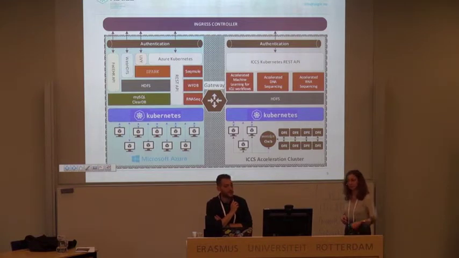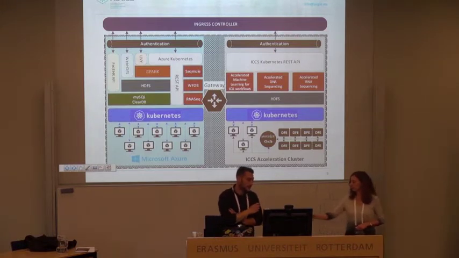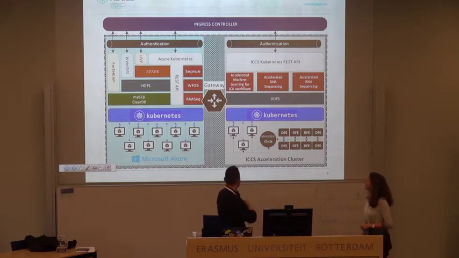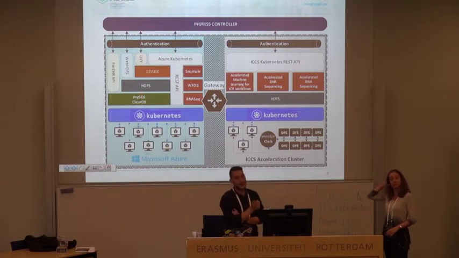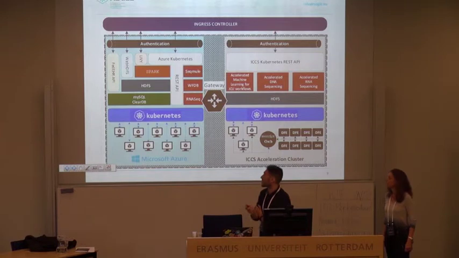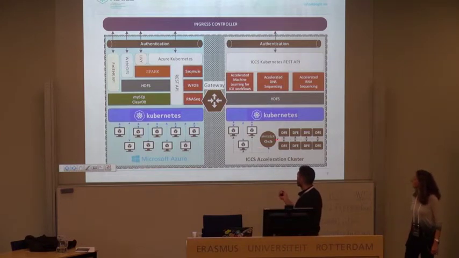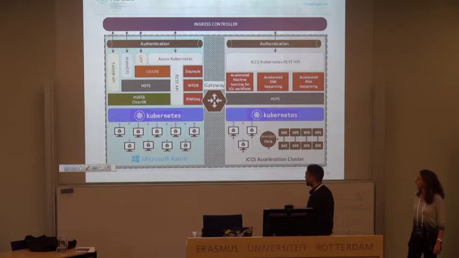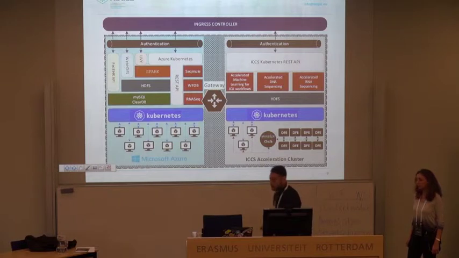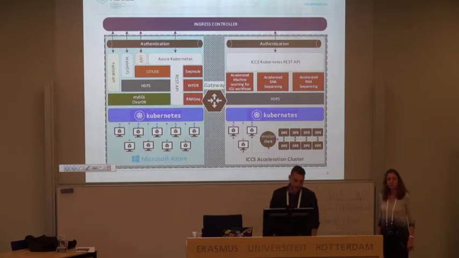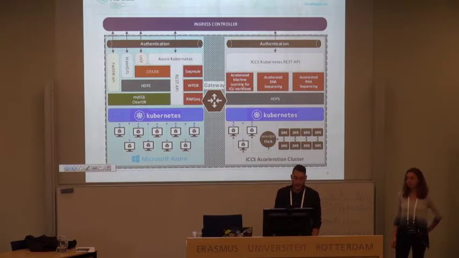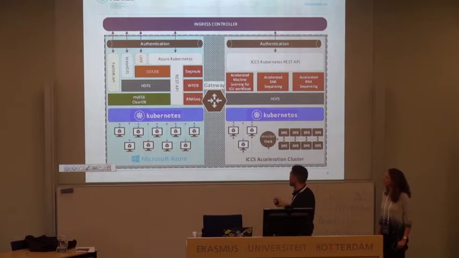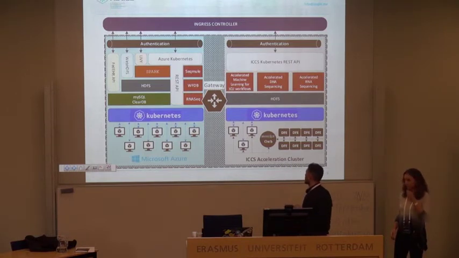AEGLE consists of actually two clusters. The first one is what we call the software cluster, that comprises only regular machines. And the second one is the accelerated cluster, that has regular machines and also hardware accelerators, which are actually Maxeler machines that have FPGAs to accelerate your application, your functions. And these two clusters are federated so they can communicate with each other.